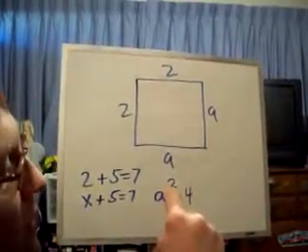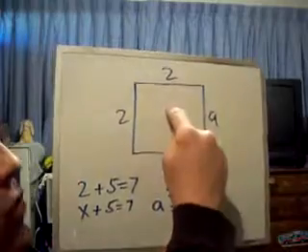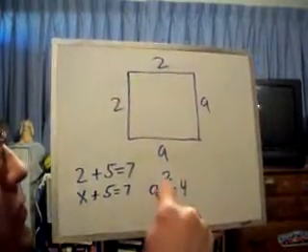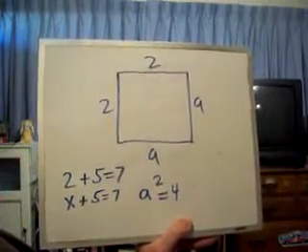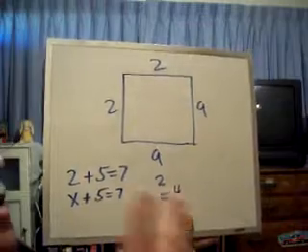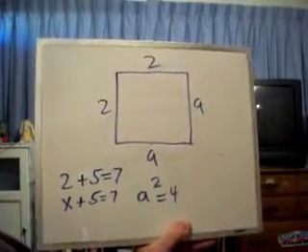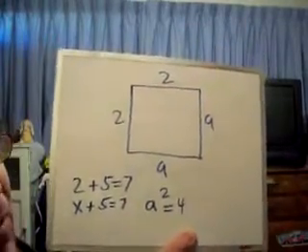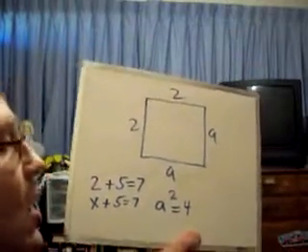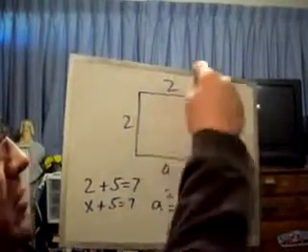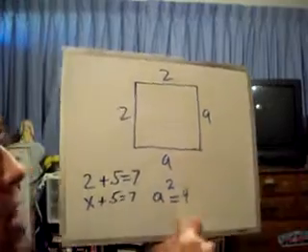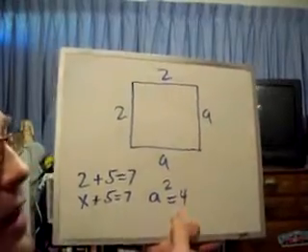So every time you see the superscript of 2, you think of a square. When you see the superscript of 3, you think of a Rubik's Cube. Okay? Because what is 3? It's a cube. Same thing. So, 2 times 2 is 4. A squared is 4. That's where they get this from.